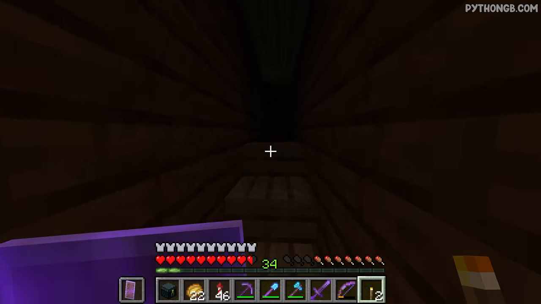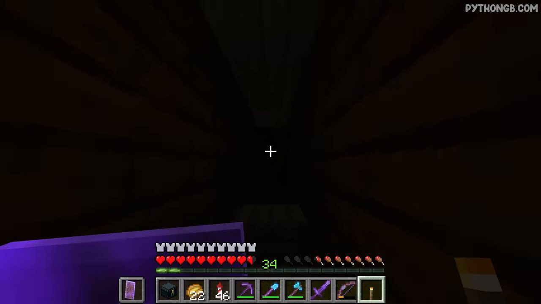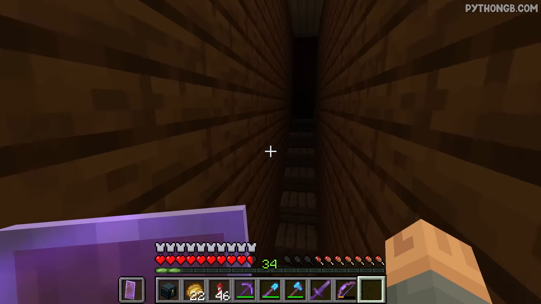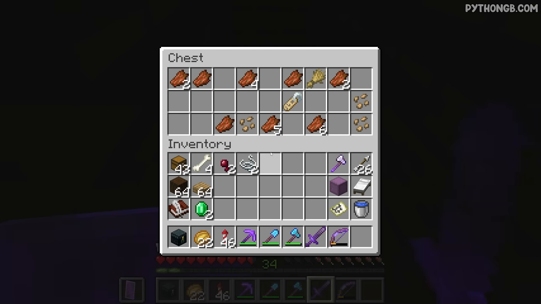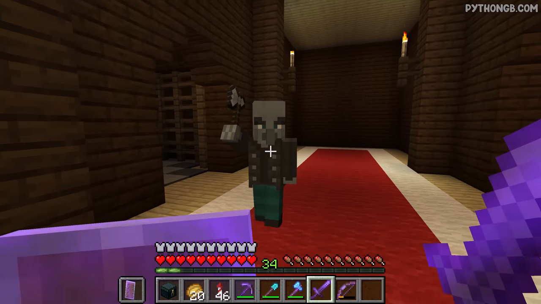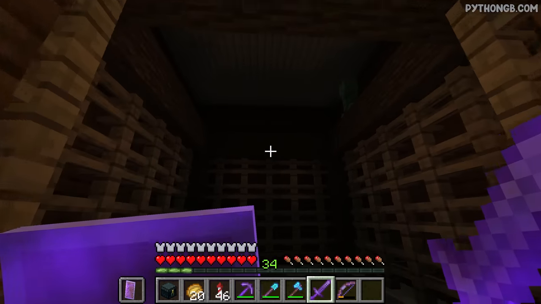Oh, it's one of those twisty, windy rooms, yes? And then they go all the way around. All the way around until we find ourselves a chest around this corner. Oh, it's very, very dark. All right, what have we got here? A name tag. Wow, was that worth it? No. Hey, buddy. Give me those emeralds. Oh, yeah, look at that. We got five of them now.